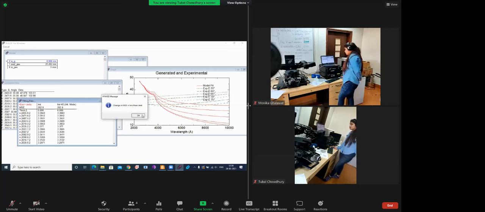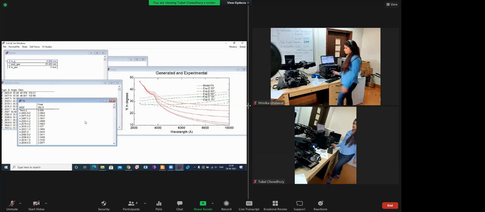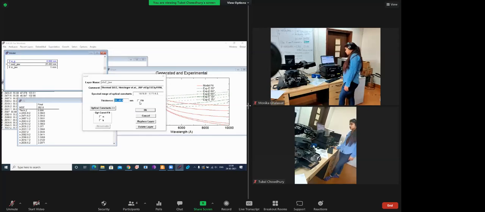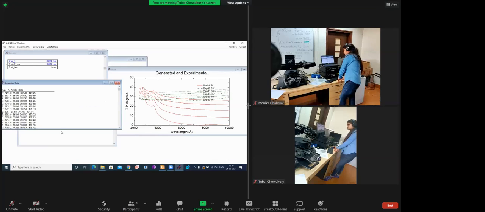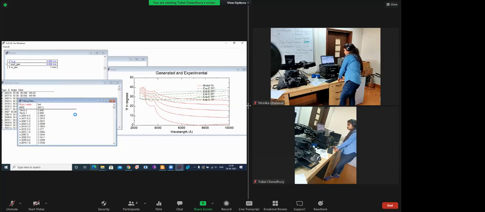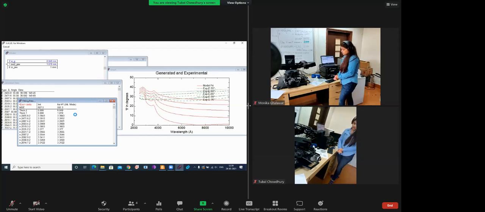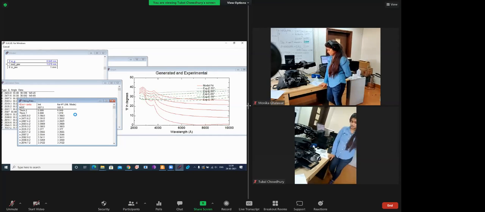It will not exactly match. Yes, of course, because whatever thickness we have provided for the silicon dioxide is not correct. So I will simultaneously try to fit them. Still, I'm not sure it will give good information, because right now we don't have the reference material.